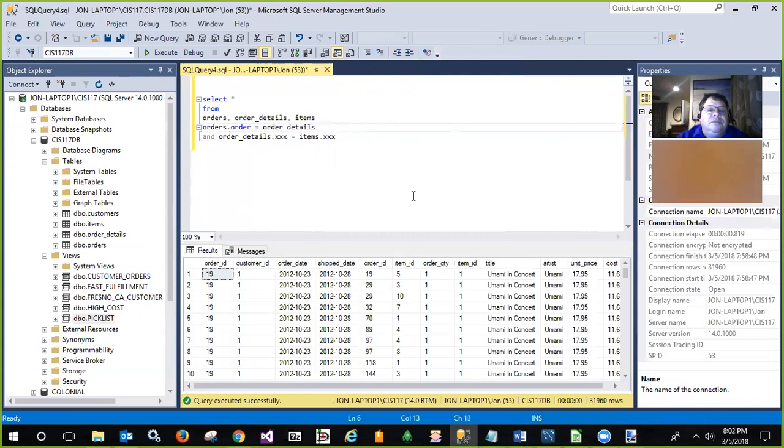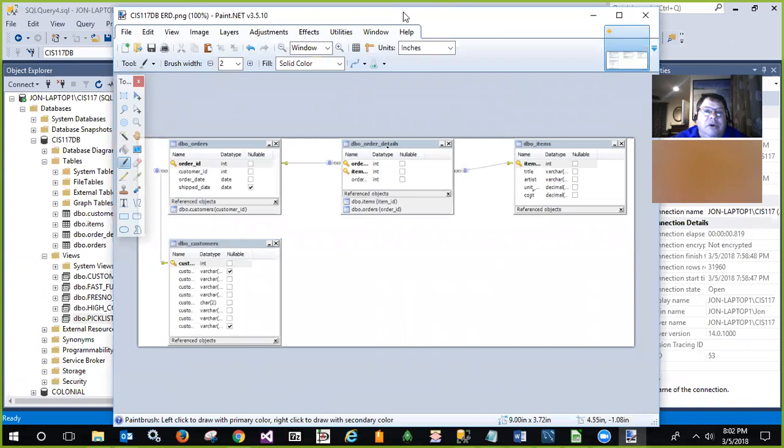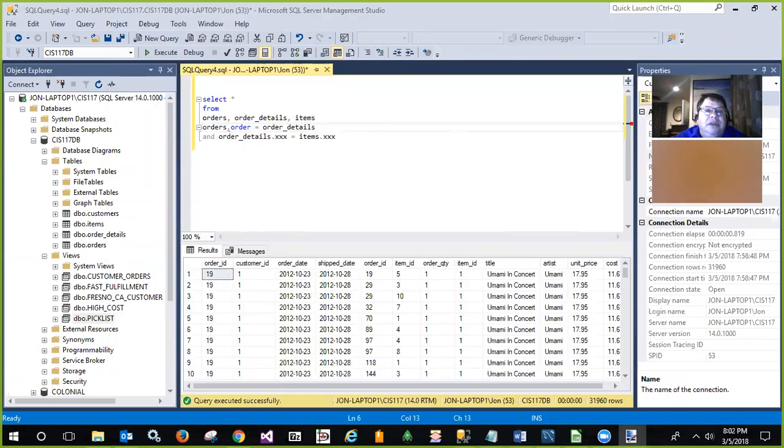Or was it item ID? Well, in the orders table, we can cheat. Right. And so it's going to be order ID. Okay. And equals order details dot order ID, and then order details to items.